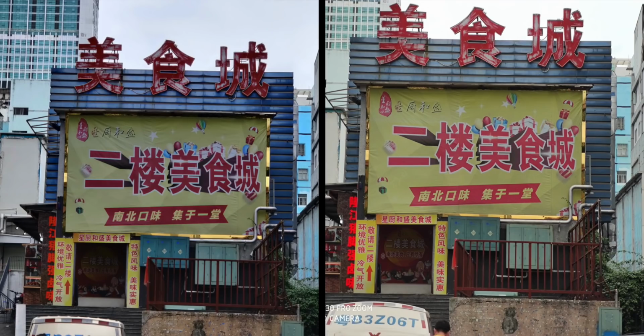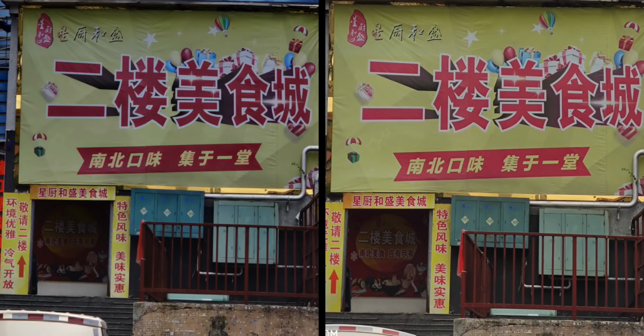Moving into the 3x telephoto zoom on the two phones, and I see some big differences here. Firstly, the sign, the blue colors, and also just on the right of the screen, the color of the background buildings. So I would say that the OnePlus 8 Pro is slightly more realistic and representative of the scene as it was in real life. However, I do believe that the exposure of the photo is slightly on the darker side, which is pushing up to give some more vibrant colors overall. You can definitely see that in the foreground of the image.